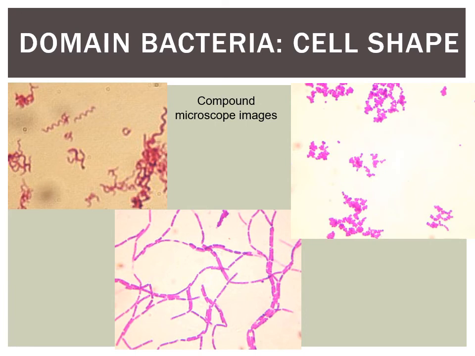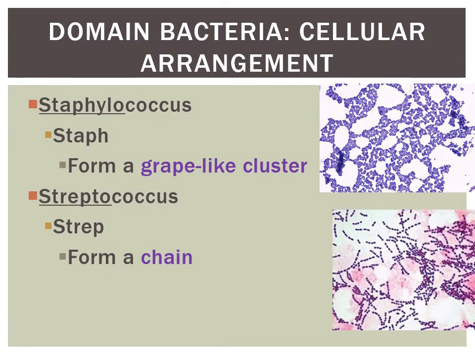Okay, so this is what they would look like under a compound microscope, not as high magnification, but up in the top left-hand corner we have the spirillum. Down at the bottom we have the bacillus, and a lot of them are in a long chain. And then on the right-hand side we have the coccus, which are kind of grouped in little groupings rather than individual cells.